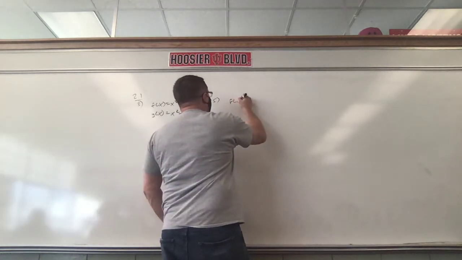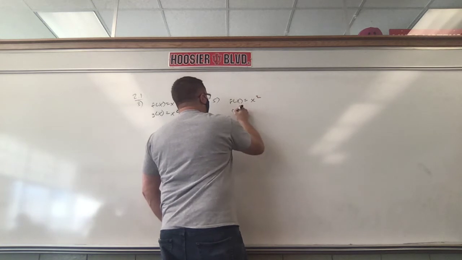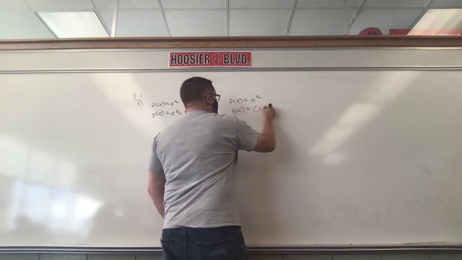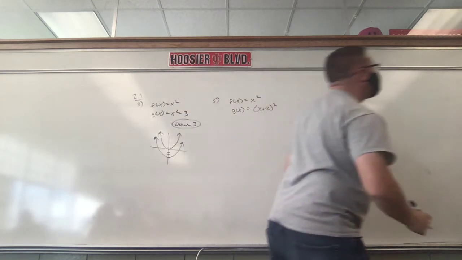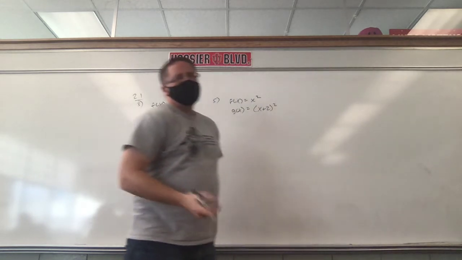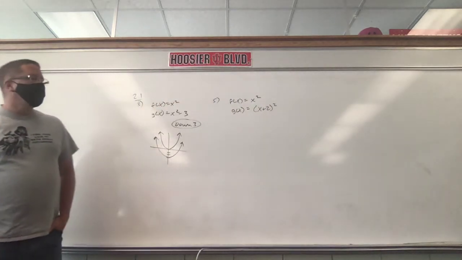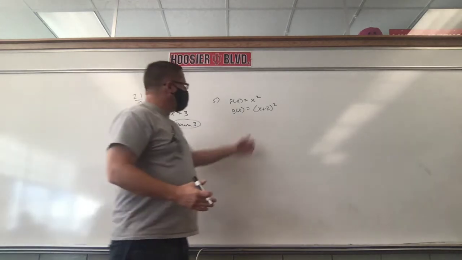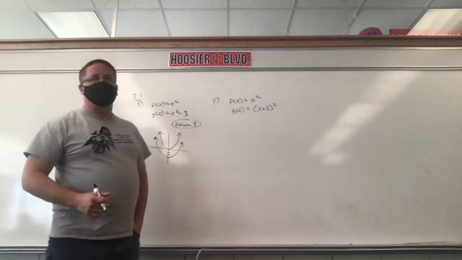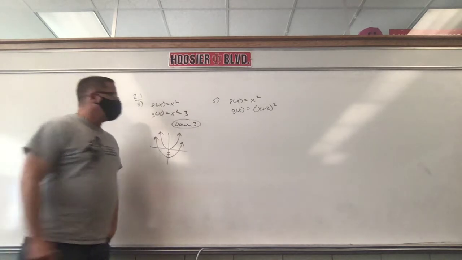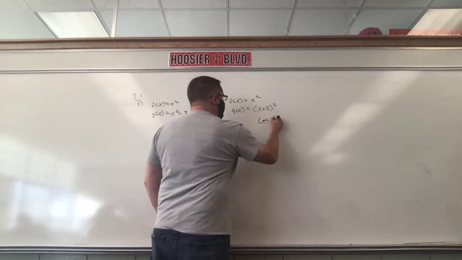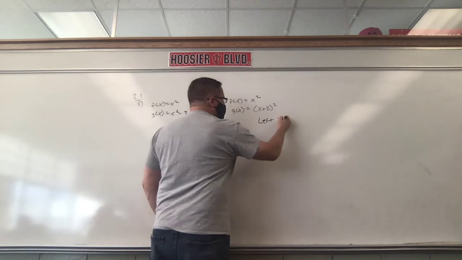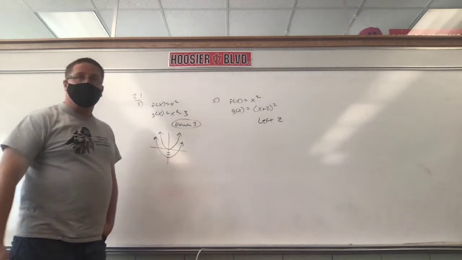So we have x squared and x plus 2 squared. F of x is x squared. G of x is x plus 2 squared. This one's a little bit tougher. It's with the x. X goes left and right. It always does the opposite of what you think, though. It says plus 2, you think right 2? It moves it left 2. It just takes this graph and slides it 2 spots to the left.